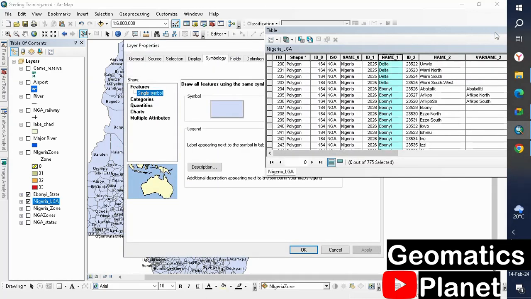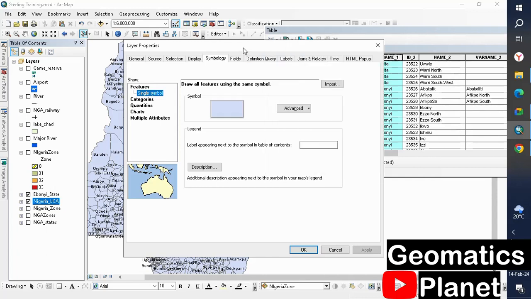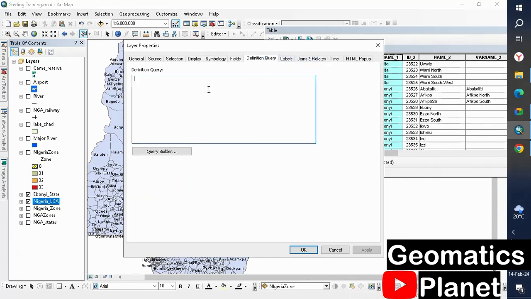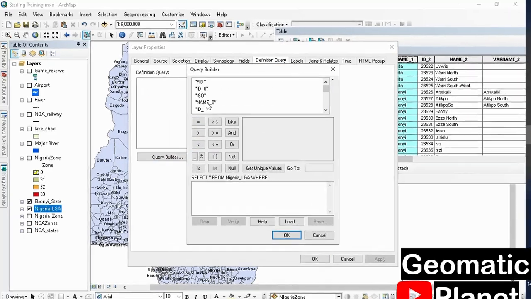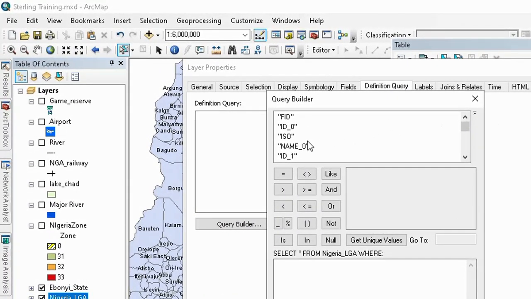Let me close up this layer, go to query definition and build a query. My query is, give me the same thing I did here, give me all the states in Nigeria except the state in Katsina or any state or Kogi.